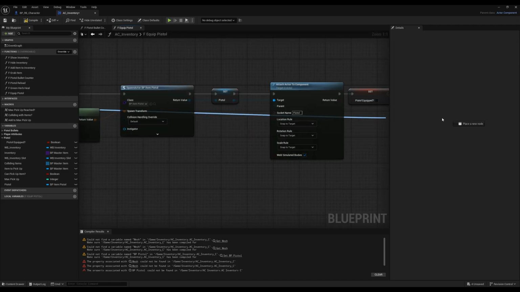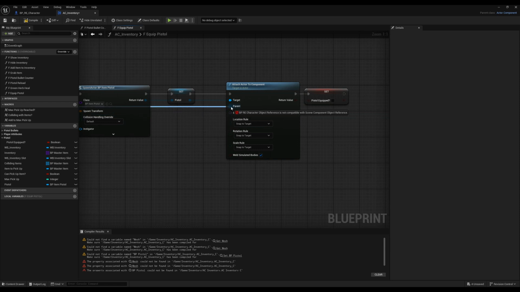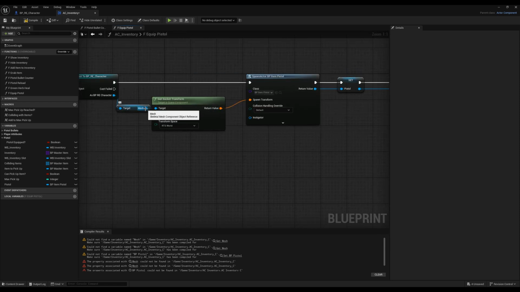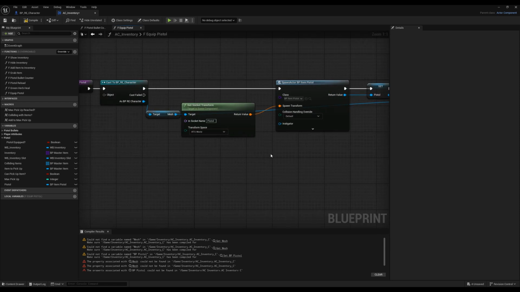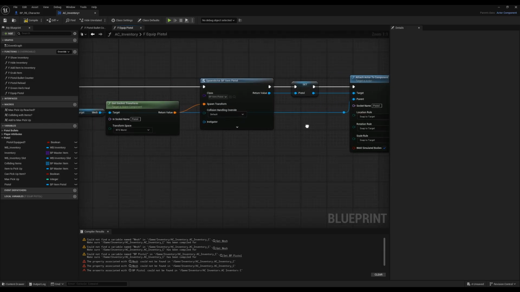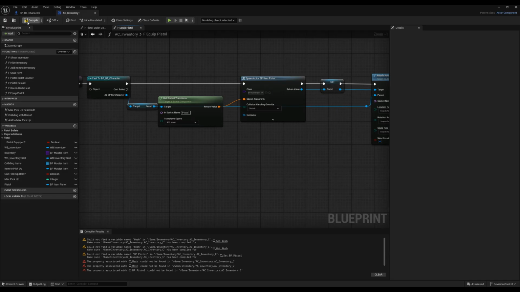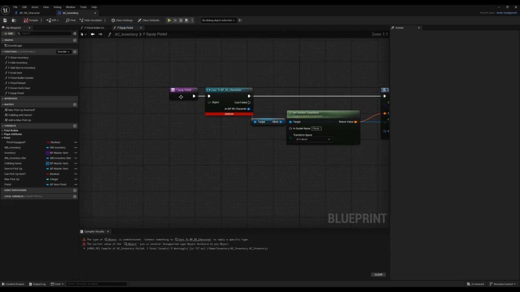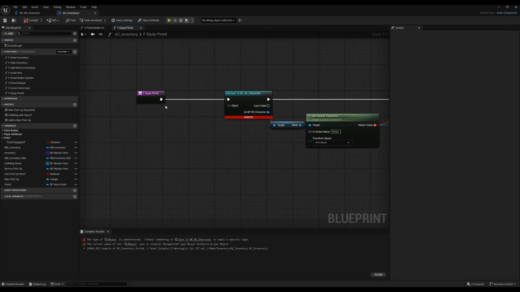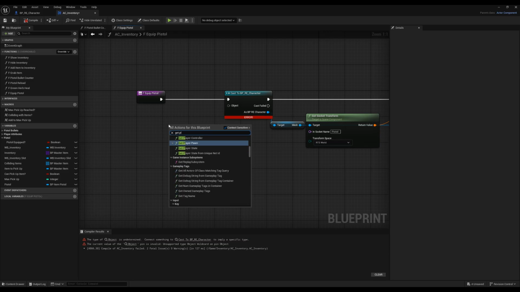Let me just get the character and connect this one to. Yeah, I need the mesh. I'm stupid. The mesh is the parent and not the blueprint itself. Okay, so now this one is fine. Compile and save. Of course, it's not fine because we need to get owning player.